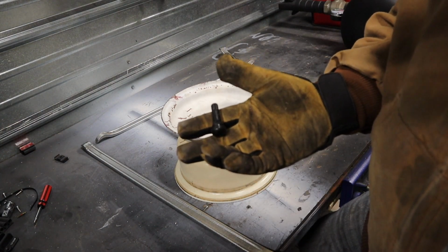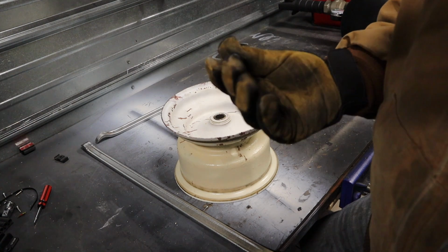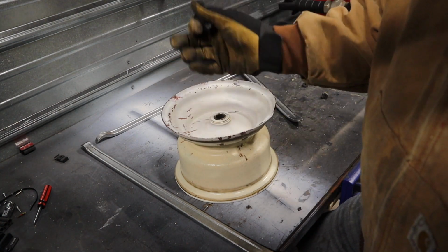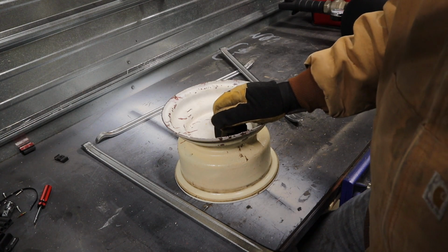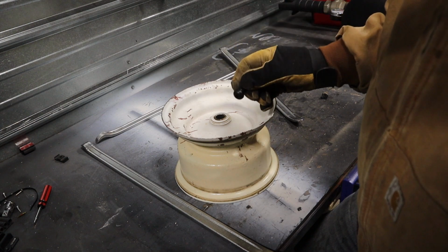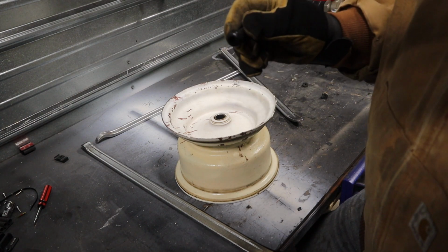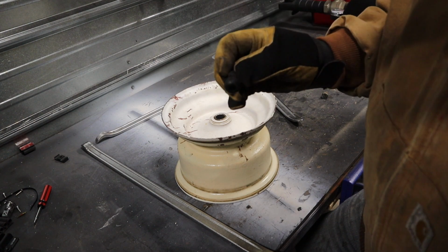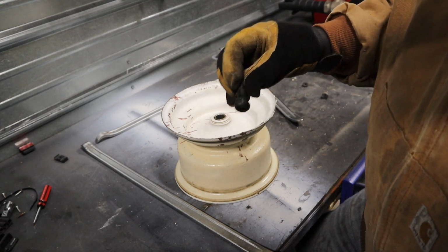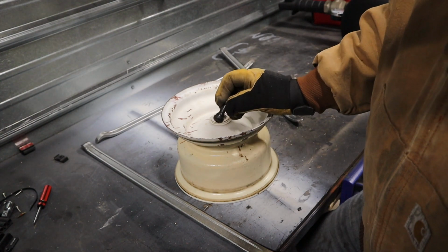I bought a kit of these for like 10 or 20 bucks. They all seem like decent quality off of Amazon. I've got all the valve stems I'll probably need for about the rest of my life, for quite a few years. So they're pretty dang cheap, and they're nice to have around, because a lot of the time when your tire leaks air, it's because of these, and you can just change these out without having to remove the whole tire and everything and put in a new valve stem, and they'll hold air again.